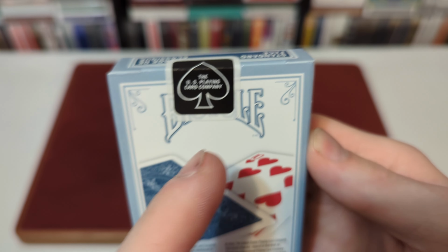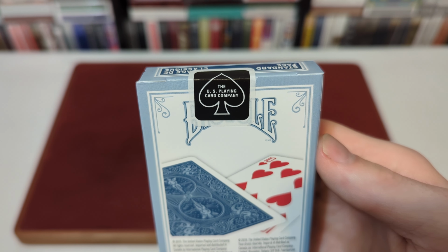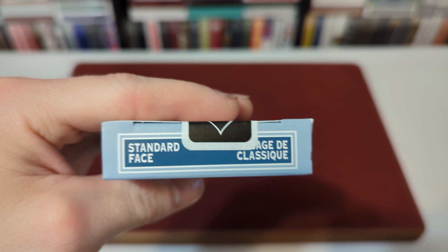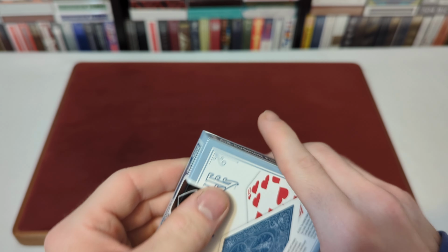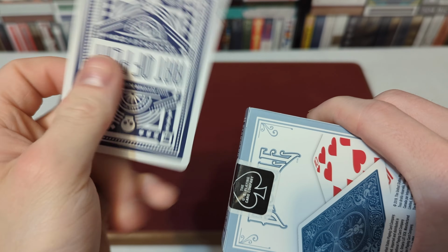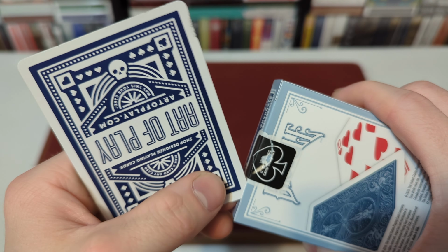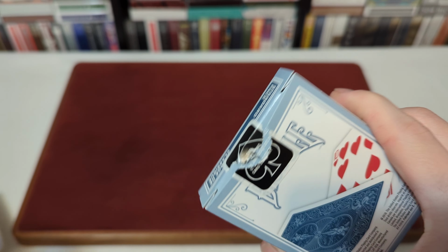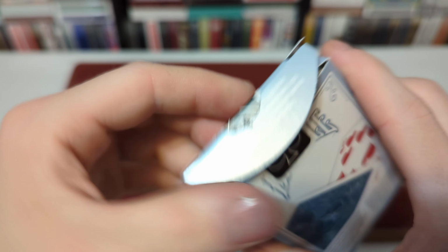For the seal, you just got the standard United States Playing Card Company black seal with the outlined white spade and the white border around that. And on the top it says Standard Face in both English and French. And for the first time, we will pop the seal. And that seal is no longer a perfect seal when it is opened for the first time.